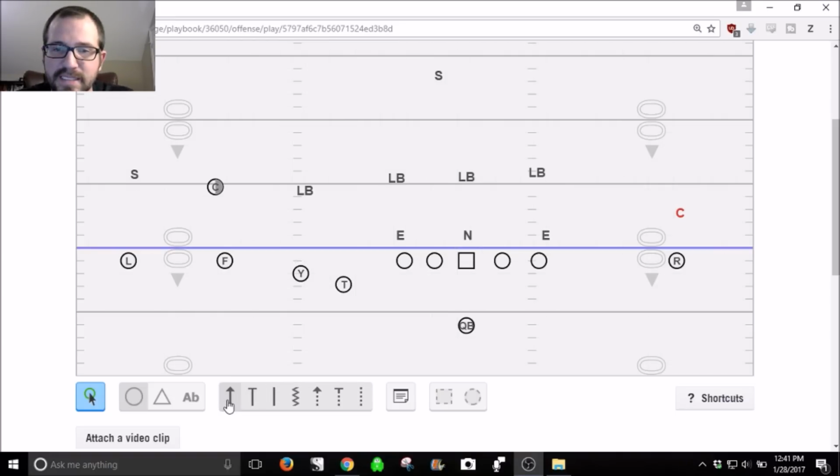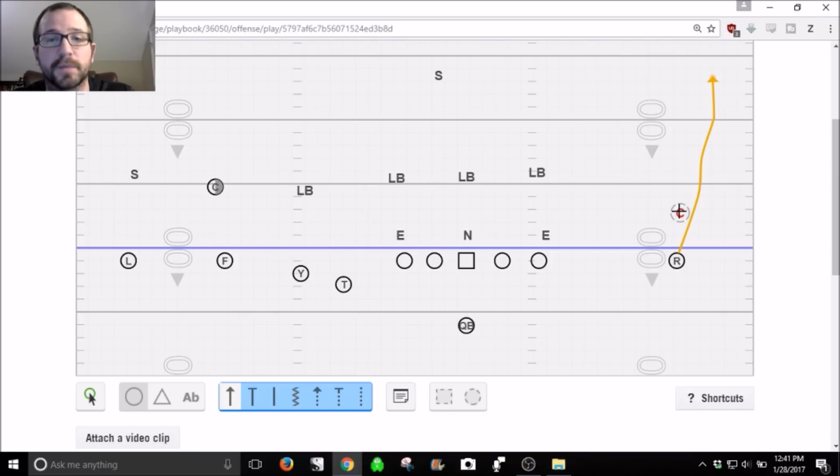So backside, I just have this guy take his guy deep, because it's usually man-to-man. I tell him, you run 15 yards, and then you just go to the sideline, and you can sit down because he will probably follow you. Backside, I have the L run a decoy route like he is running the tunnel. So he's taking 2 steps forward and coming 2 steps back. I tell the F, he is blocking the safety or whoever is over the L receiver.